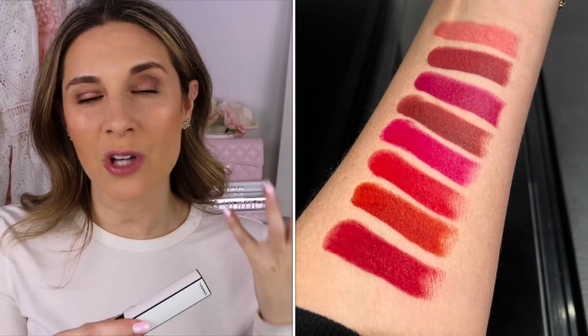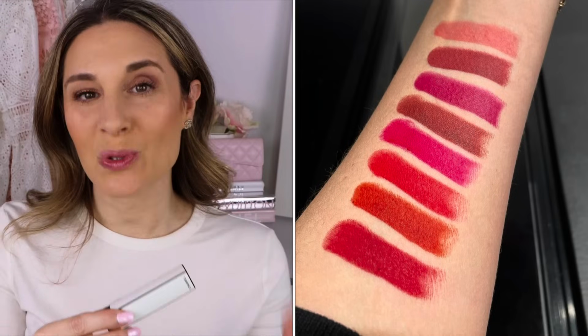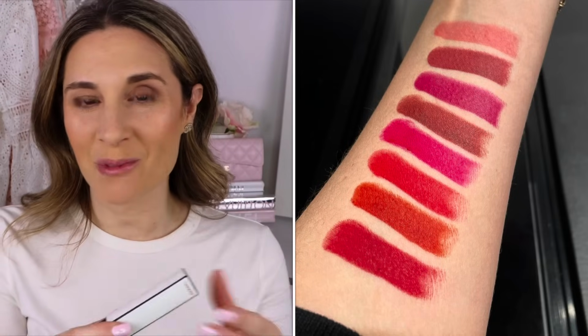Okay, now let's go to lips. So if you saw my unboxing of this item, you knew that I'm more of a nude, lighter mauve tone girl, but I definitely wanted something from this collection. So this is from the new Chanel collection, and this is the Rouge Allure Velvet, and it's in 6 o'clock. I'll put the swatches up on the screen of all the colors. I was trying to opt for the most neutral tone, and unfortunately most of them are just berry tones.